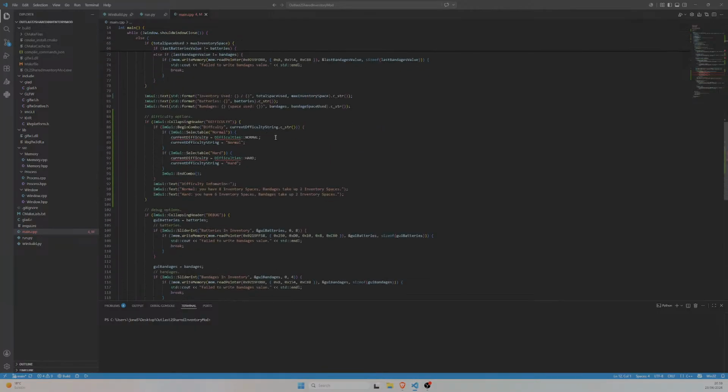And then just go in here and adjust it like this. Max inventory space is equal to 8. And then go down here where I have max inventory space, is equal to 6.